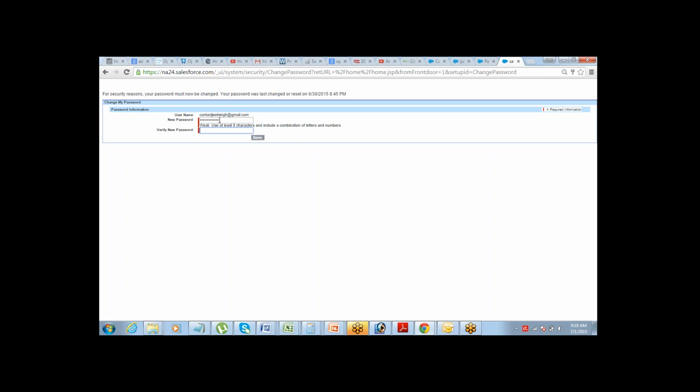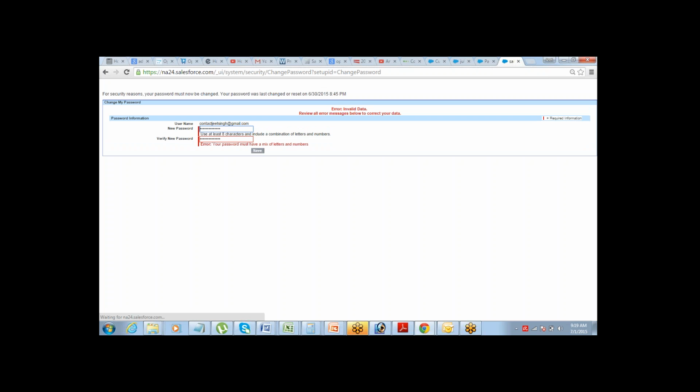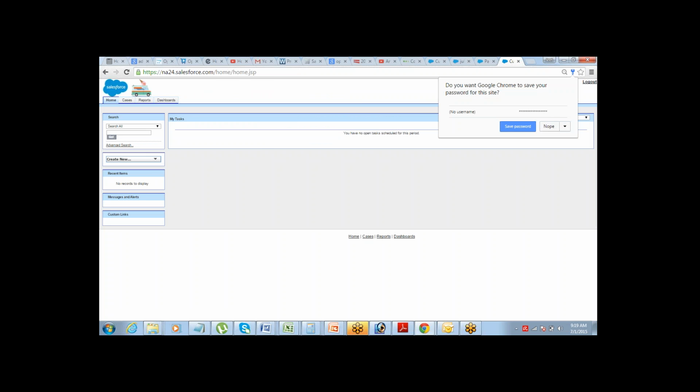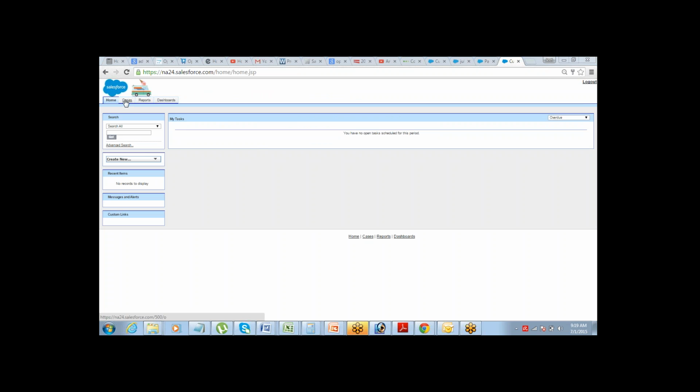Customer portal. Save. Here is the login of the customer portal. So the customer logs into this. He can see the details of the account and he can actually raise cases.